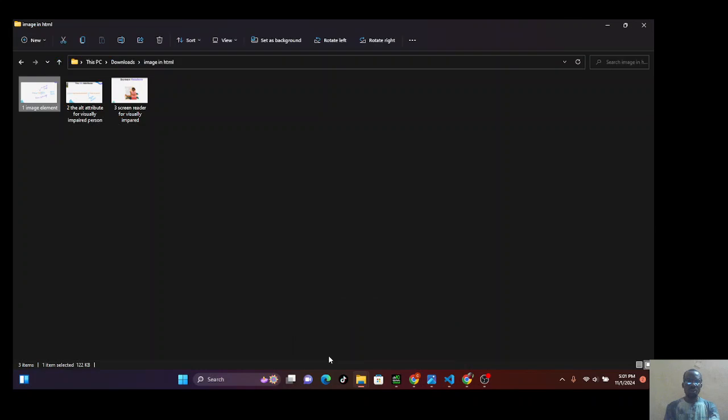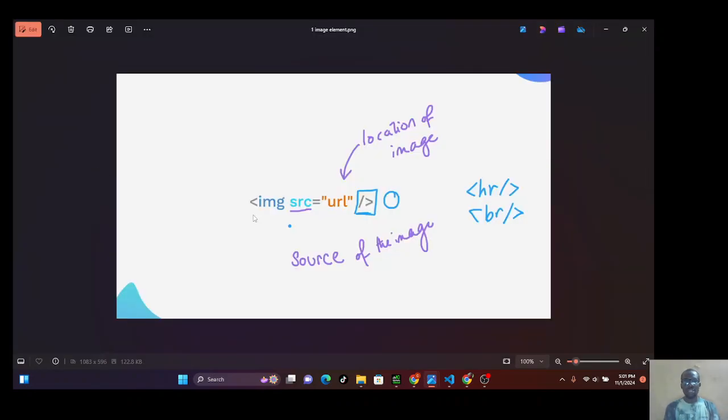So how do you code image? Check very well the first one, which is the image directory, or how to open image, just img as I told you. Type img, and then src is the source, which equals the URL. Now, if you are going to get your image from a website, that means you just copy the URL.